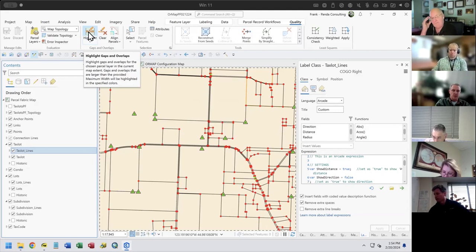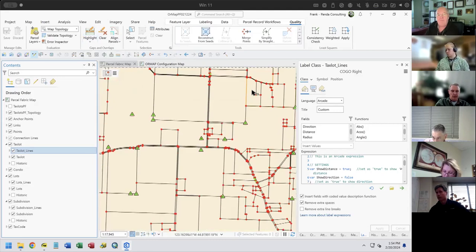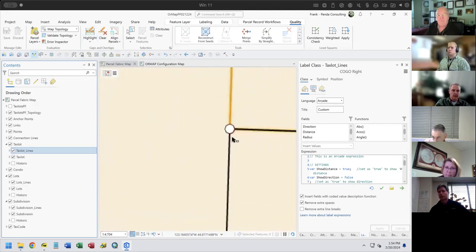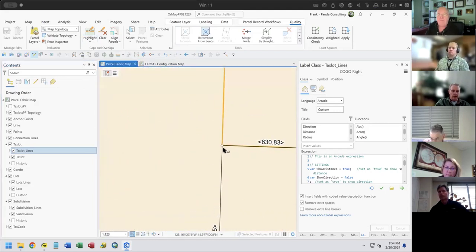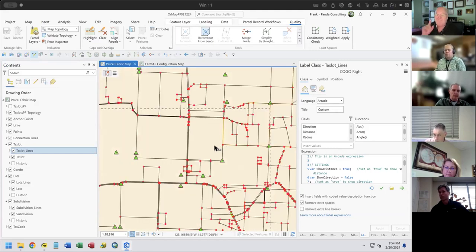That is so cool, because the thing that used to get us so badly was that in the old topology rules, any member participating in the topology when you did validation, it would apply to everything in the topology, even if you weren't editing them. And what a nightmare. So if you're going to do topology checks, this is the cool way to do it.